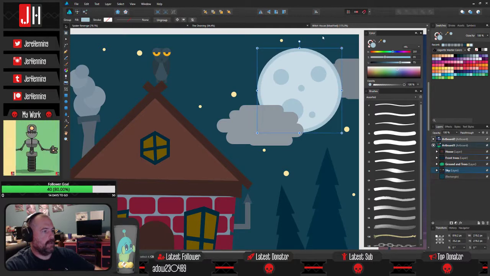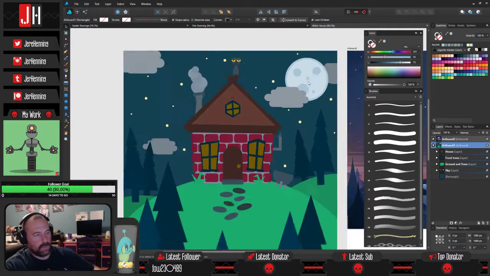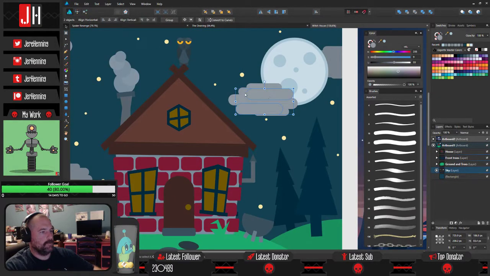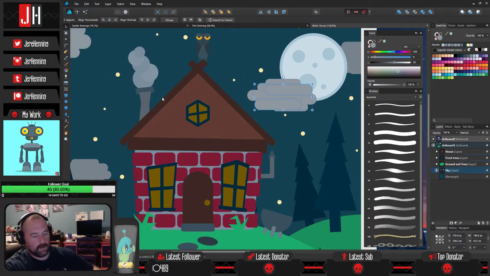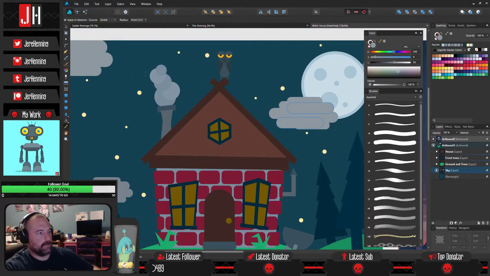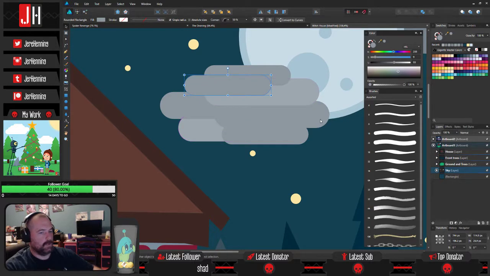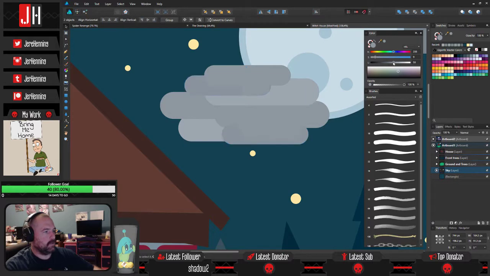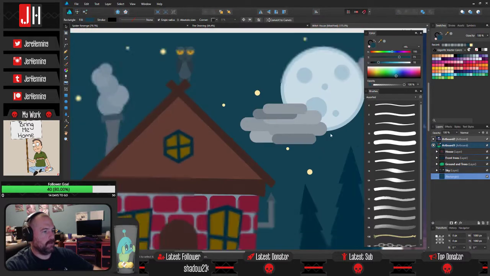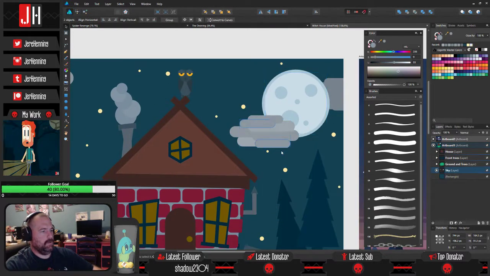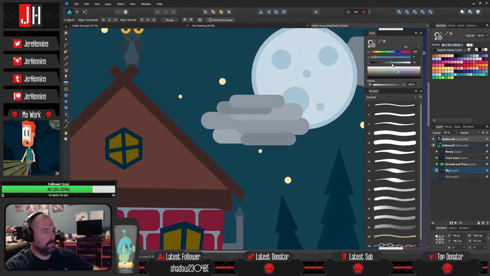Now that I kind of like. Yeah, I like that. And then here. I think these shadows need a little perspective somewhere. A little lighter. Oh, that's cool. Because all these are rounded rectangles, I think that's kind of interesting. Just doing a little bit of color. I think those went a little too dark.